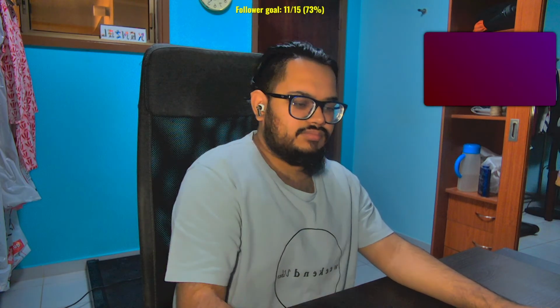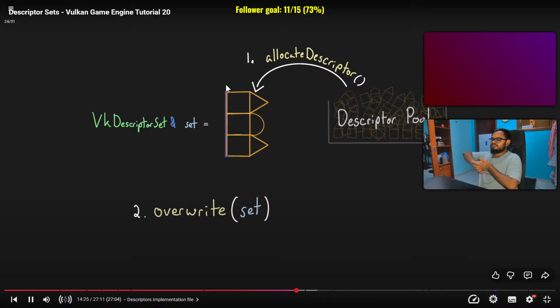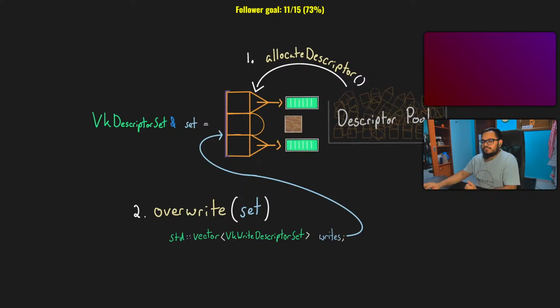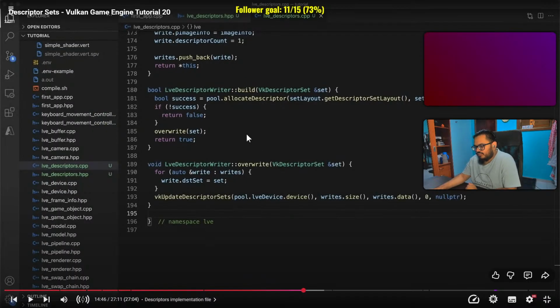Let's continue. It performs two actions. It allocates a descriptor set and stores the handle to the newly created descriptor into the set variable. It then updates the descriptors within the set by writing all the previously recorded write commands to the target set, updating the resources each descriptor points to, and the associated descriptor info, such as size and offset for buffer type descriptors, and image layout of image type descriptors. If you already have a descriptor set that has been created and only wish to update its descriptors, then you should just call the overwrite function directly.